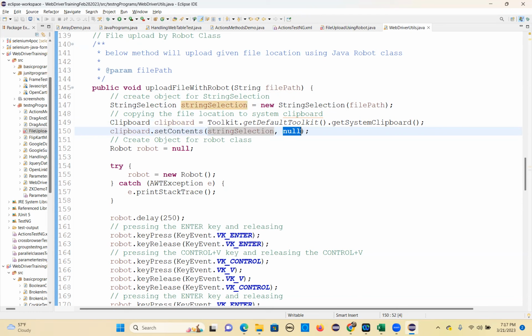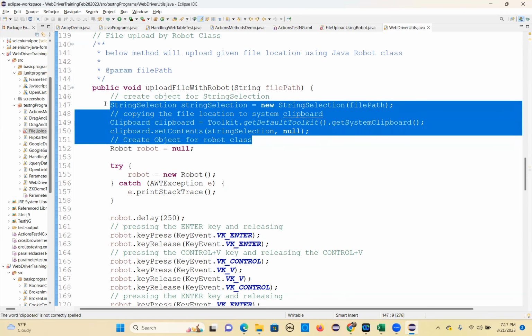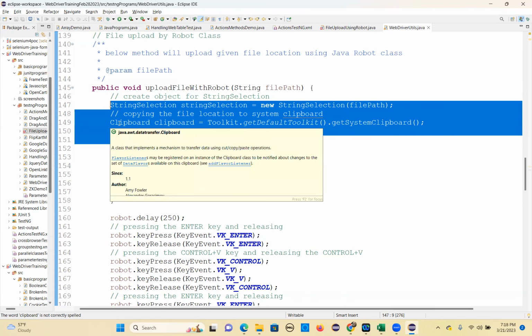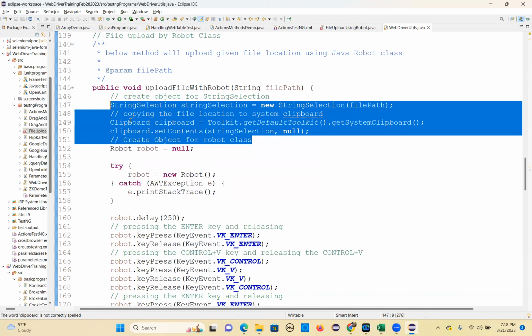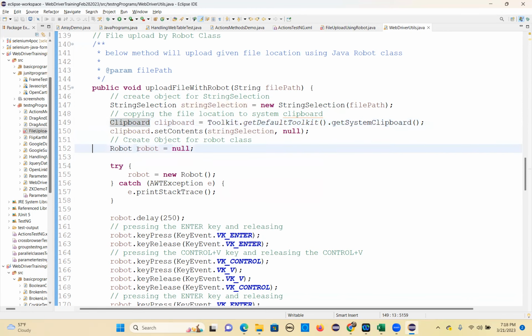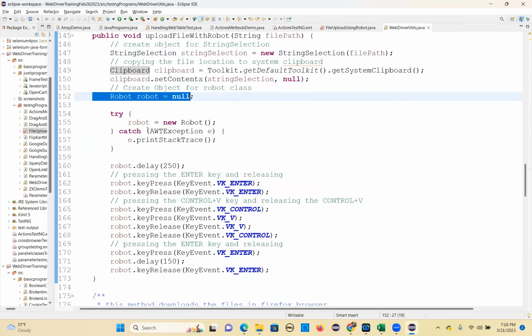So the path you're setting to the clipboard. That means these 3 lines will copy whatever file you are giving, like a Control C. And then you're creating an object for the robot class, Robot robot equal to new Robot.